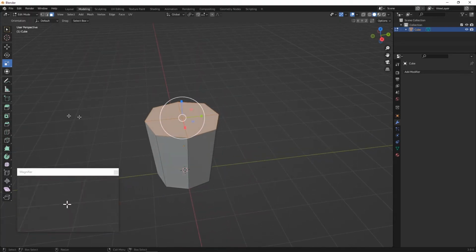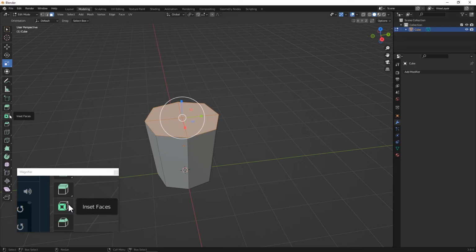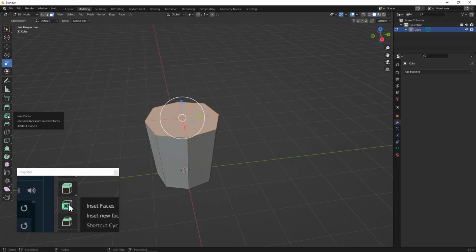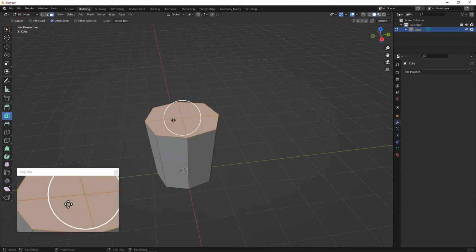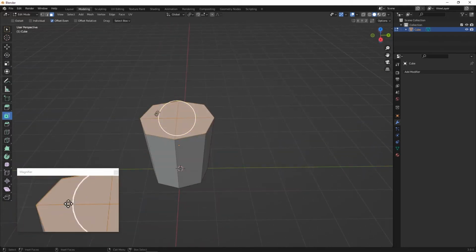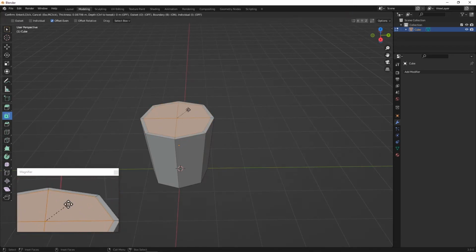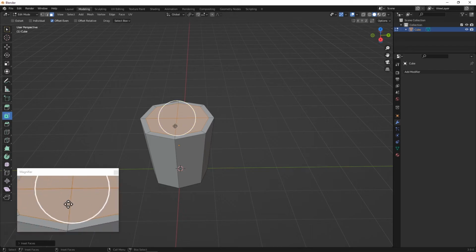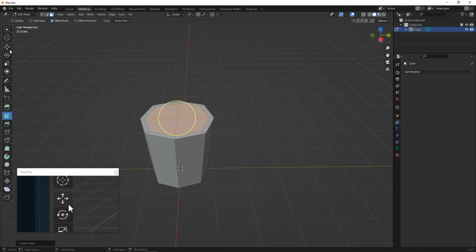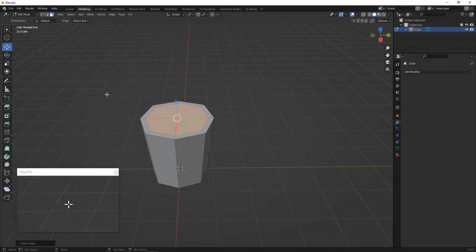The next thing I want to do is modify the top, and we're going to use the second most important tool, which is the insert face tool for low polygons. So we're going to click it, and it's going to give us this handle, covering the faces that we selected. Now if we grab this handle, this circle ring, and we bring it in, you'll see that it created a lip or a ring of new polygons on the outside of that selection. And that's exactly what we want going on, because that's going to be the lip of our cup.